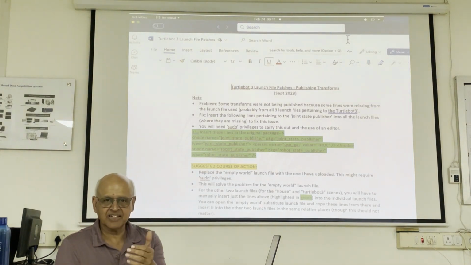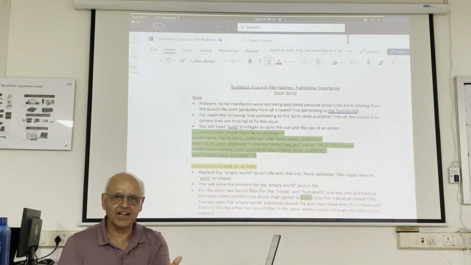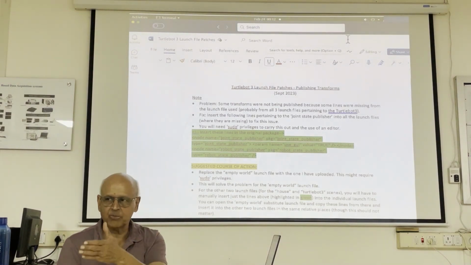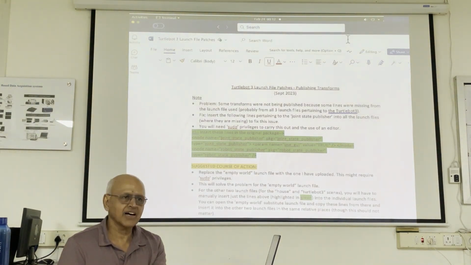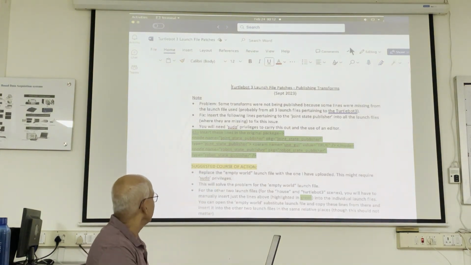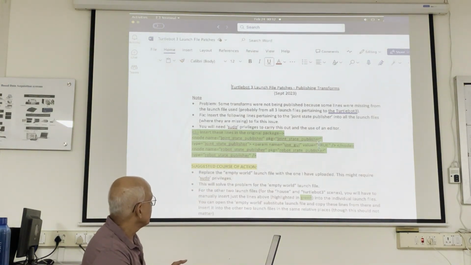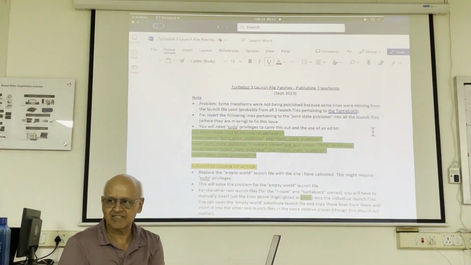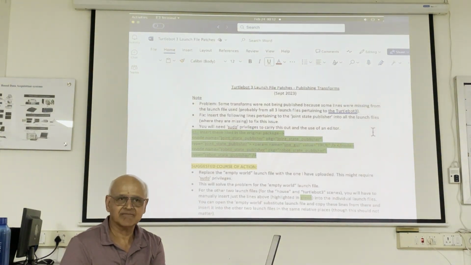If you want to replace it, means that you'll move a file from, maybe you downloaded it from Teams into your downloads directory, and you want to move it, you'll have to do sudo. Otherwise it will not replace a system file. I suggest replacing it. That's the easiest option instead of opening it up and patching this. But you can see all kinds of publishing is being, the joint state publisher is not even there, and it should be there.